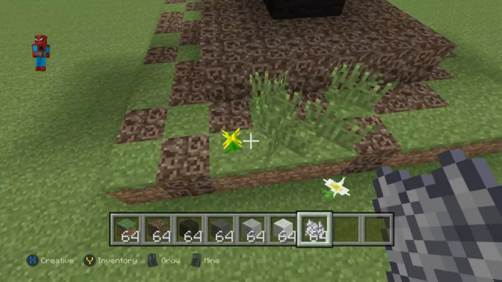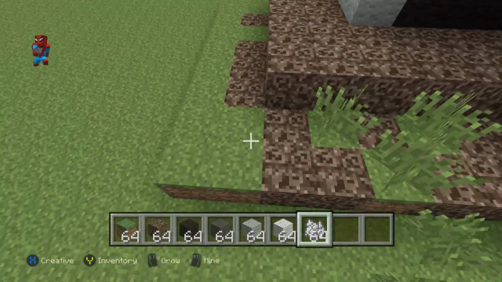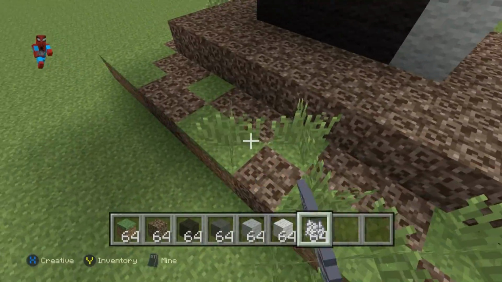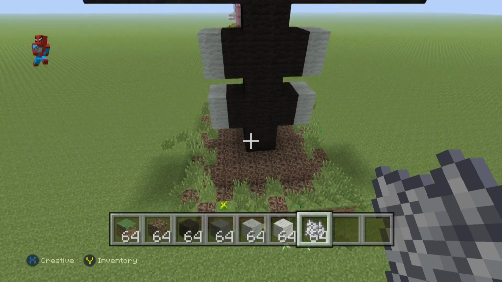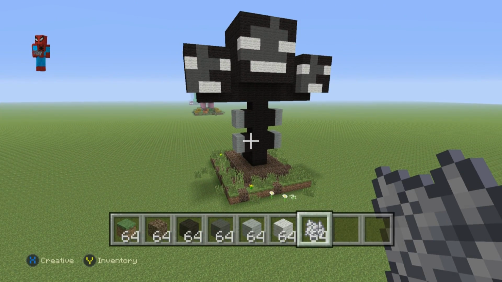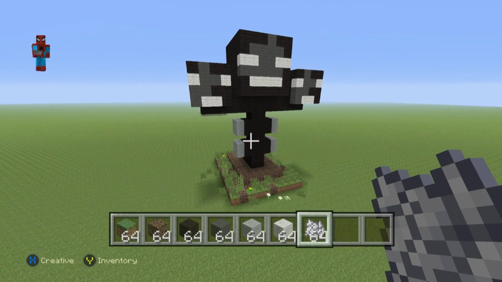But as soon as you have yourself some nice grass, just add some flowers, or just use bone meal, or add some regular grass, or like I said, add some flowers, add some plant life. Just, I don't know, to show that it's actually withering things. If it makes any sense, I'm sure that it does. I'm sure that I'm just explaining this for no reason.